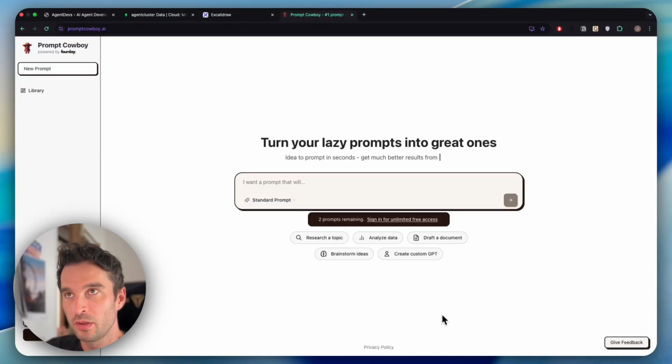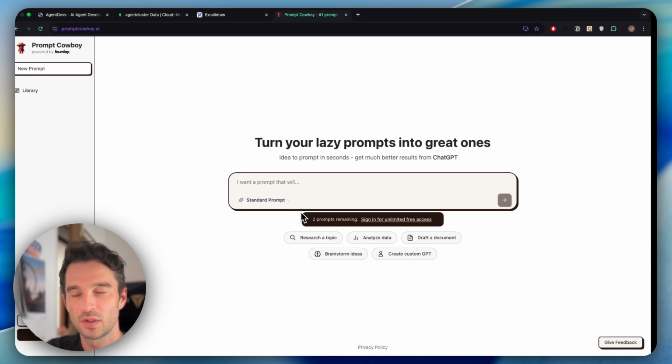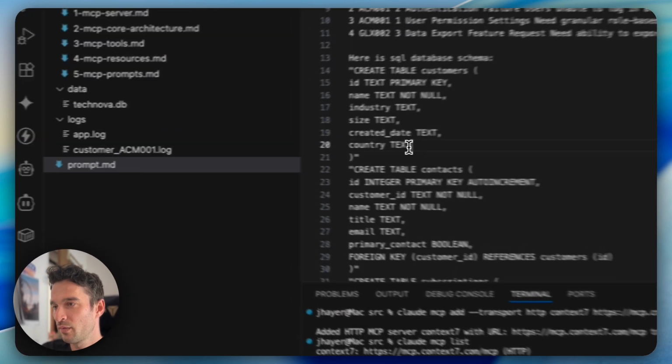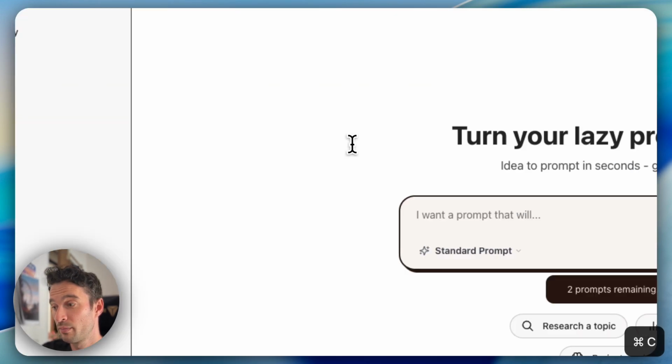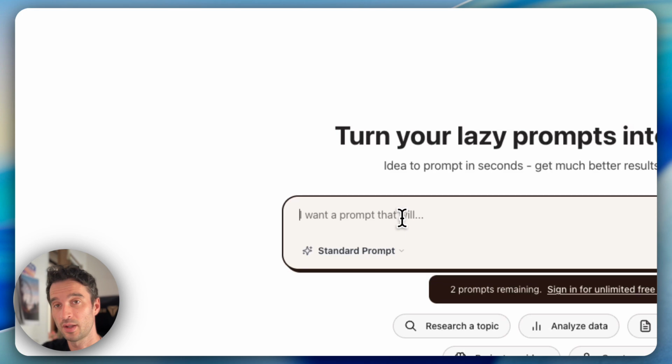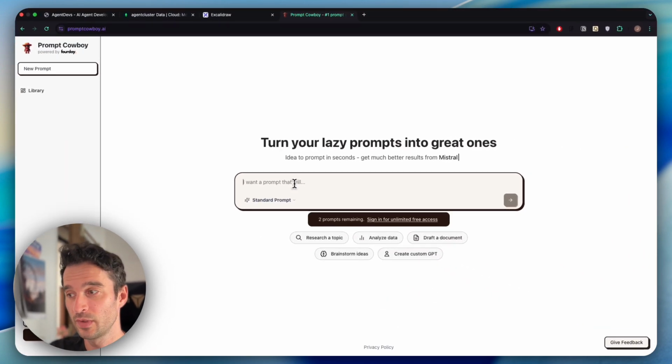Okay, before we go into the planning phase, I will show you a little tool to further improve the prompt that you give into the planning phase. And this is called Prompt Cowboy. I don't have any kind of collaboration with them. I just find their service really useful, and they have a free tier that we can leverage. So what I will do now is I've prepared a prompt, and now we will further enhance it with this service.